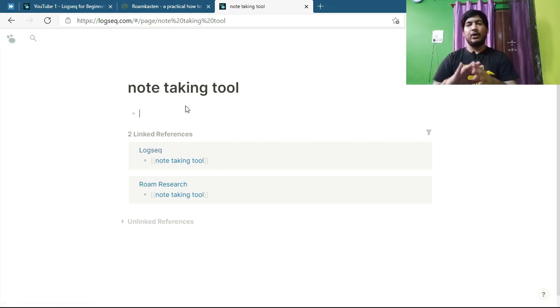So let's say that 5 years ago, I tried a new note-taking tool, which was fun. I tried it for a few days. I added it in my notes, but then I forgot about it. And then after 5 years, when I visit this note-taking tool page, I can see all the note-taking tools that I had used somewhere. Then I can see which pages are linked, and I can just visit them. So you can see that these are insights that just amazingly appear out of nowhere. You did not ask them to appear, but they still appear.